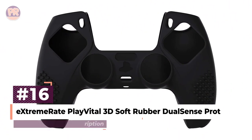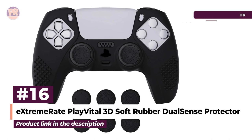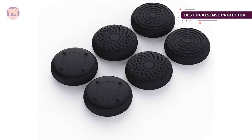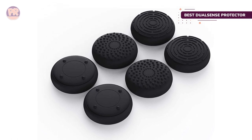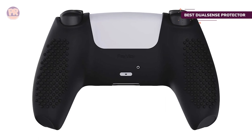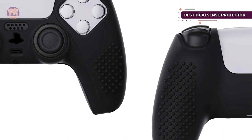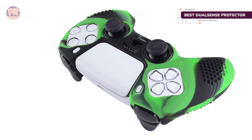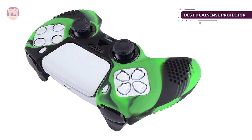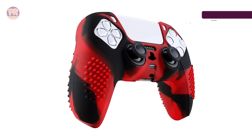The next product on our list is the Xtreme Rate Play Vital 3D Soft Rubber DualSense Protector. There's nothing worse than losing your grip while gaming, except of course for a grimy controller. The Xtreme Rate anti-slip silicone skin for the DualSense controller rectifies both issues. The black silicone slip covers any DualSense controller, leaving only the moving bits and pieces open to prevent interference. The black cover also comes with thumb grips to prevent slipping during those intense firefights, combating sweaty hands and a loose grip while keeping the white of the DualSense controller pristine. Players of all ages will have no issues slipping the precision-cut rubber skin over their controller.